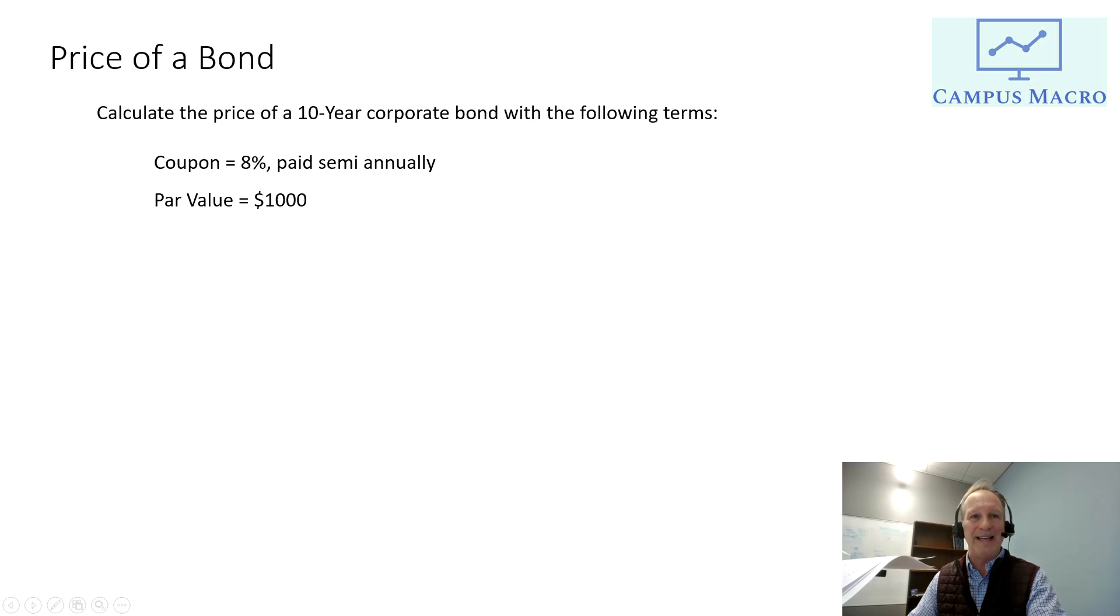That's the future value. That's what I'm going to get in 10 years. The yield to maturity is also going to be 10%. So that's determined in the marketplace. This coupon is determined in the negotiation when we're creating the bond itself. That's just terms of the bond. But this happens in the marketplace, the yield to maturity, and those yields change all the time.